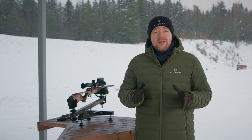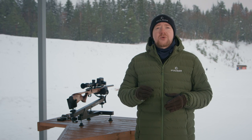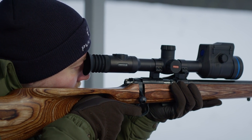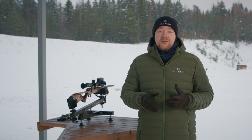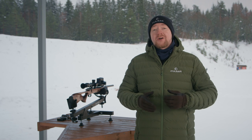Remember, as fun as it is, please bear in mind that safety should always be your top priority. I'm pretty sure you'll be enjoying this new StreamVision Ballistics app and the way it enables you to place precise shots at long distances. Nevertheless, I highly recommend you keep to your usual distances during the hunt. Shooting at long distances has a lot of variables: the ammo you're using, weather conditions, your rifle, and last but not least, the shooter themselves. So while it is fun to push it to the max at the range, making sure you are able to do a proper and ethical shot remains key. Stay safe, have fun, and may your shots always be on target.